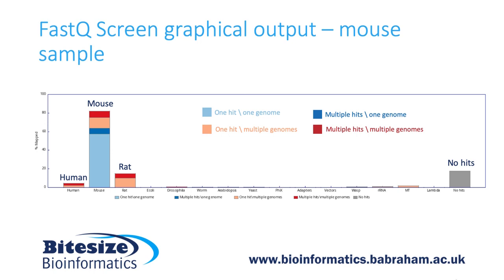The light red reads are those which, while mapping to multiple genomes, only map uniquely to the genome shown in the bar. So, for example, if you look at the rat bar, the light red shading reflects the number of reads which map to rat and at least one other genome, but when they map to the rat genome, they only map to one specific location. In contrast, the dark red shading reflects the reads which map to rat and at least one other genome, and when they mapped to the rat genome, they map to multiple locations.